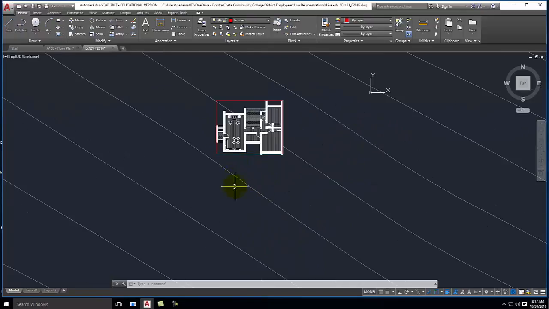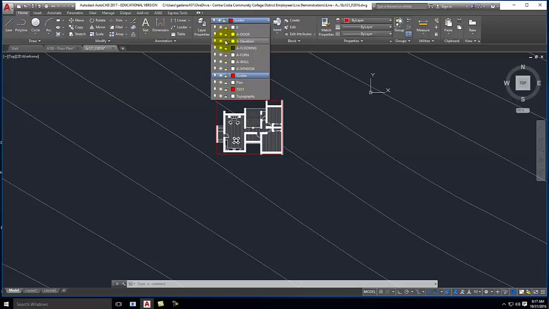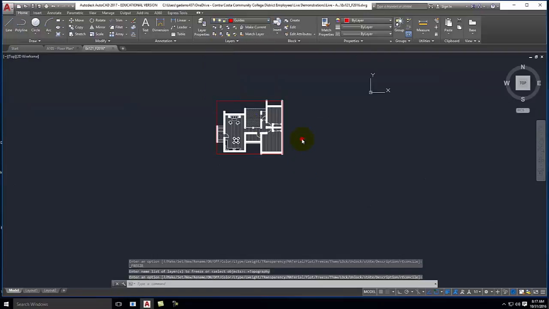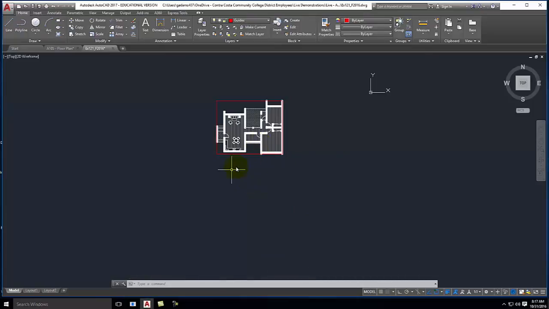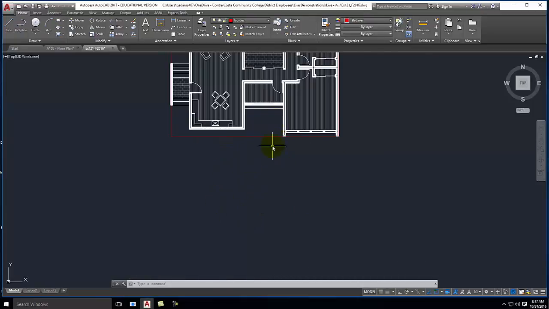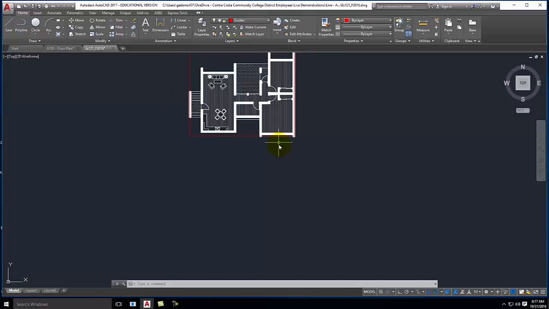I'm going to start down here, and for ease of looking, let's go ahead and turn off my topography. They're currently locked, but I'll go ahead and freeze them just so that they're not distracting. Then I'm going to work to draw my south elevation, the elevation looking at this building. If I was standing right here looking this way, it would be the elevation that I see. So I'll start by giving myself some general guidelines to work from.